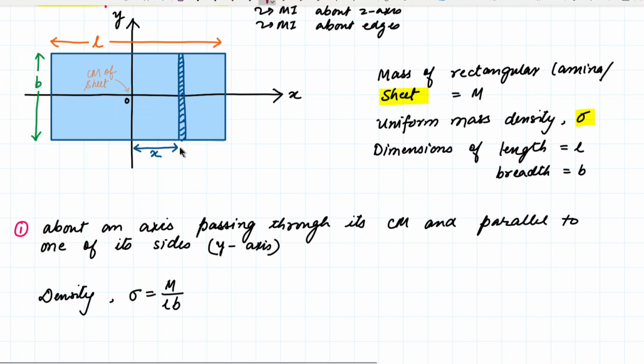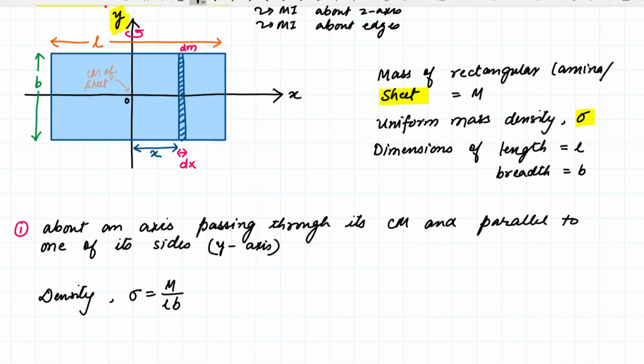Yes. And what is the, let's suppose, the width of this area element? Dx. Okay, and what is the mass of this area element? Dm. Okay, dm. So I have chosen an area element on the sheet and I want to calculate the moment of inertia of that area element with respect to the y axis.